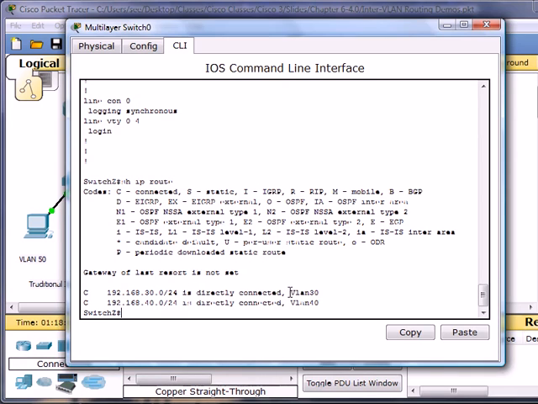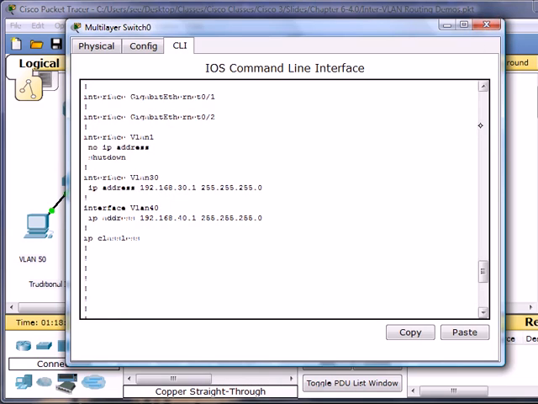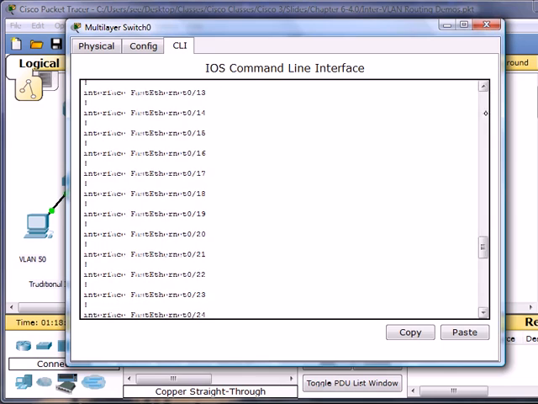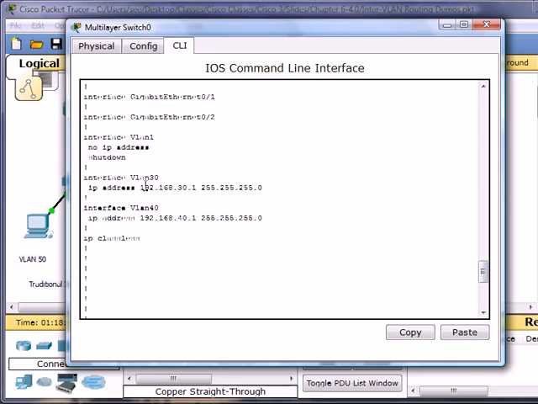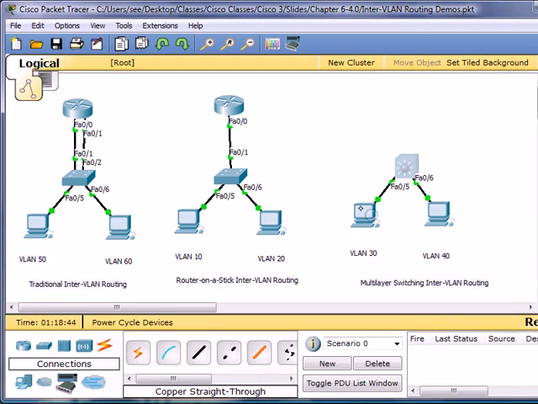Notice that it sees they're directly connected and doesn't say which interface as far as FastEthernet and whatnot. It's saying which VLAN interface, which switch virtual interface is connected to it. So the 30.0 network is connected to interface VLAN 30, 40.0 to VLAN 40. That's how this works. And that's absolutely all of the configuration that's necessary. You need to go up to your access ports and assign them to the appropriate VLAN numbers, and then you create these switch virtual interfaces, interface VLAN, whatever, give it an IP address. That's all there is to it.